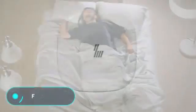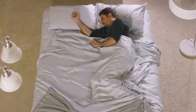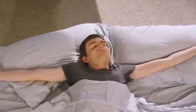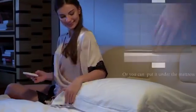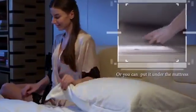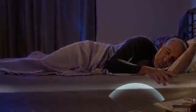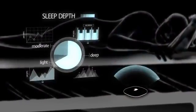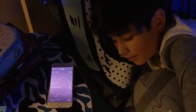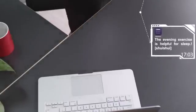FitSleep — this sleep monitoring system includes all kinds of sensors that monitor the heart rate and breathing of the user, creating an individual relaxation program. Like many similar devices, FitSleep generates soothing sounds to help the person fall asleep. The main difference from other analogs is that this gadget uses alpha waves which register the activity of the brain; with the help of special sensors the device monitors brain activity when you're deeply asleep and selects the proper sounds. The device is available at a price of $198.